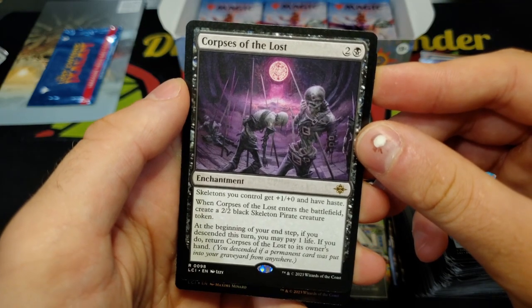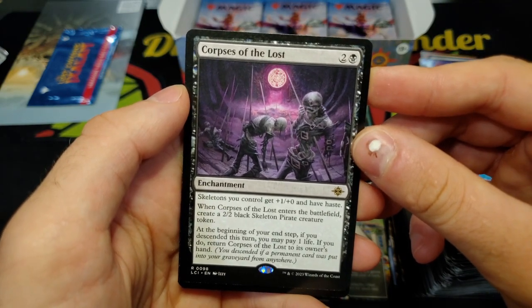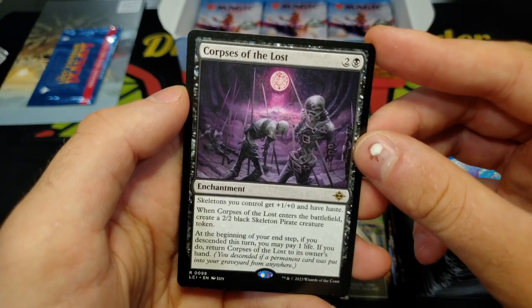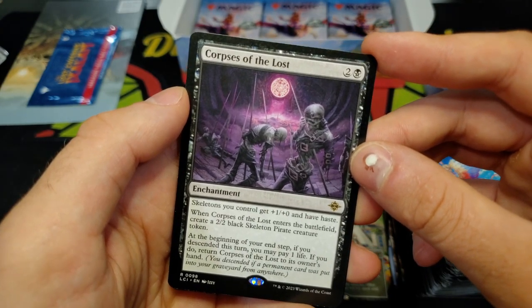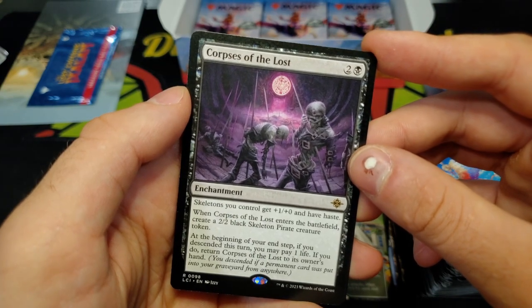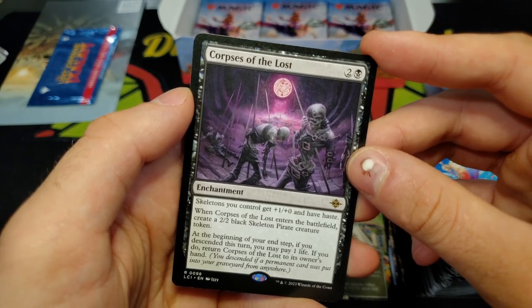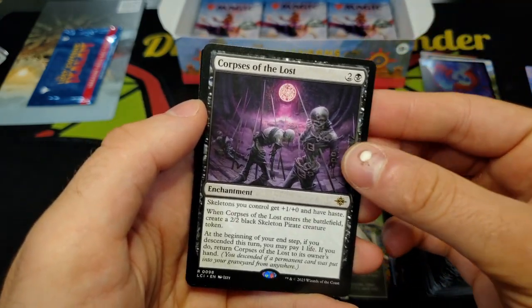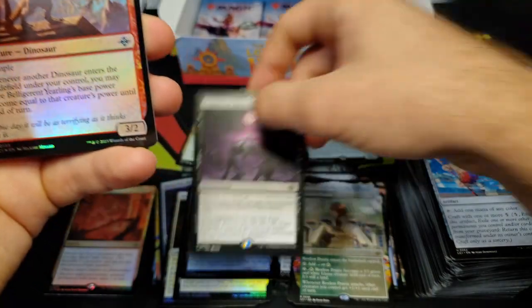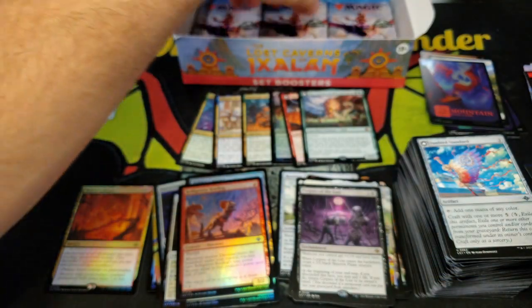Skeletons you control get +1/+0 and have haste. When it enters the battlefield, create a 2/2 black skeleton. At the beginning of your end step, if you descended this turn, you may pay 1 life. If you do, return it to hand. This is cool. This seems like a really good card in the Skeletons Matters deck. Especially in like Commander. If you're making Skeletons Matter in Commander, seems like a great auto include.